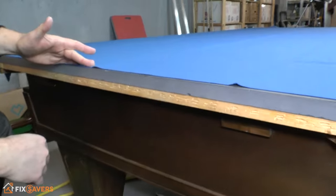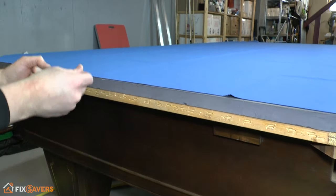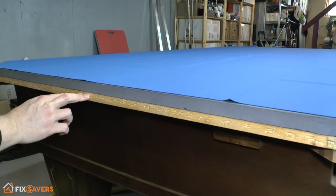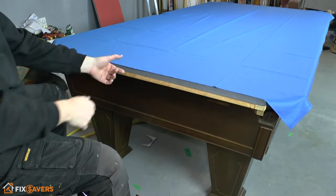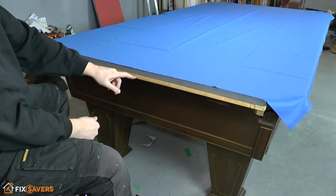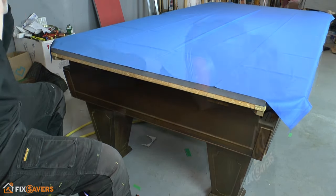So next, come to the opposite end of the table. Now what we're going to do is grab this cloth, stretch it, pull it down again nice and tight. I'm going to get a couple of holding staples in the center here. And if the cloth manufacturer has been quite stingy with your cloth, you've not got a lot to work from, you're going to be using your thumbs quite a lot to get this down, so having a second pair of hands at this stage can be really helpful if you've got a second person handy.